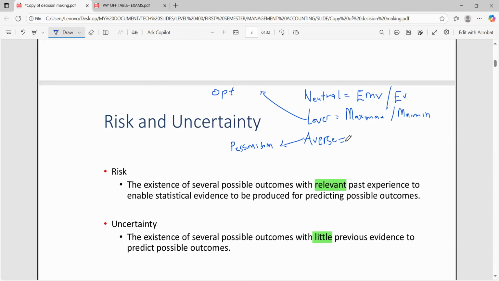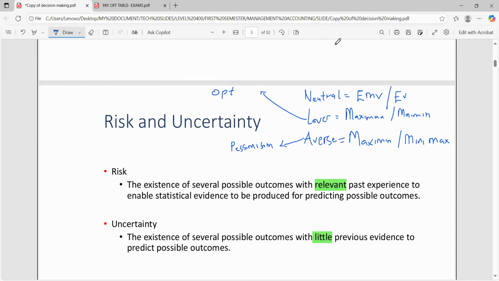So he doesn't love risk. And when you look at the formula for someone who does not love risk, we said it was the what? Maximum or the what? Minimax. Minimax. Thank you. Please, you will not be told this in class. That is why I'm telling you everything here and giving you everything down here. I know you will not be told this in class, and this will be something you'll struggle with because it is highly examinable.